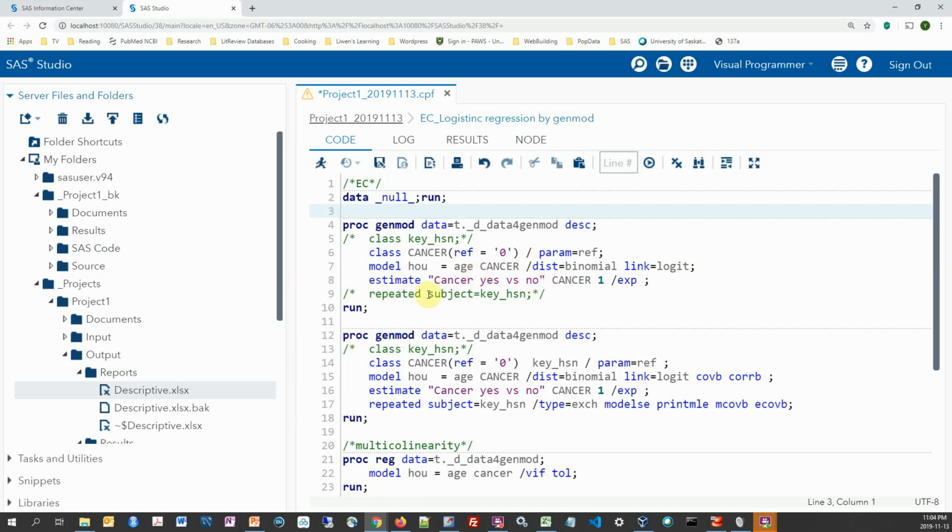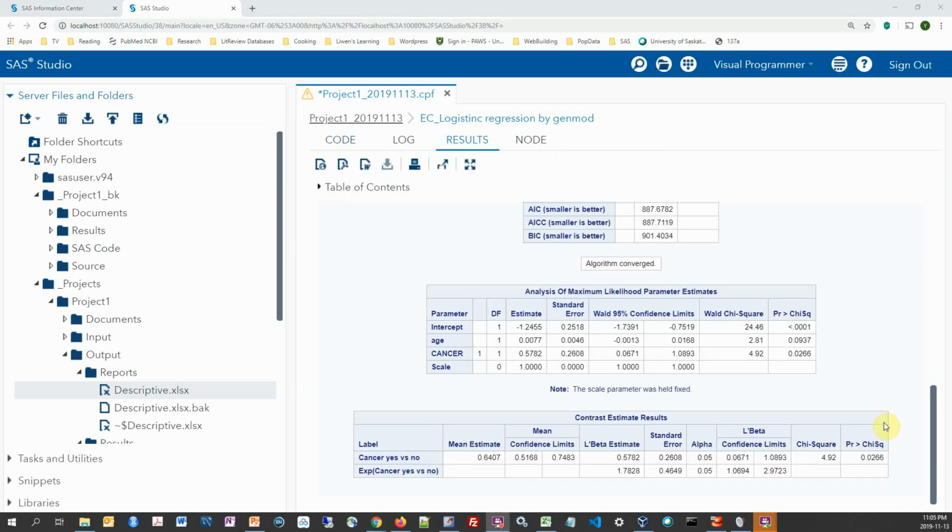Basically, in this model, we're going to control for age, and we want to know whether the high use or low use of opiate matters in terms of the cancer status. This is the result. We have the results by age and cancer, with these estimates, which are the betas. But this is not an odds ratio.